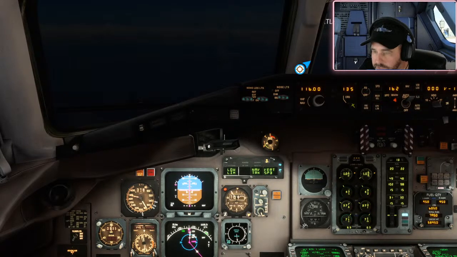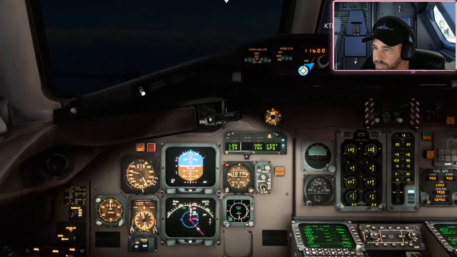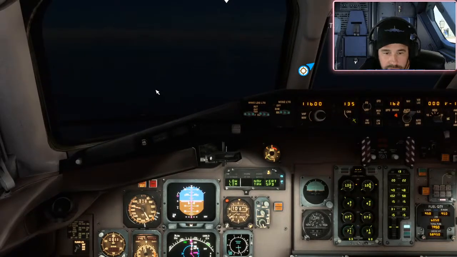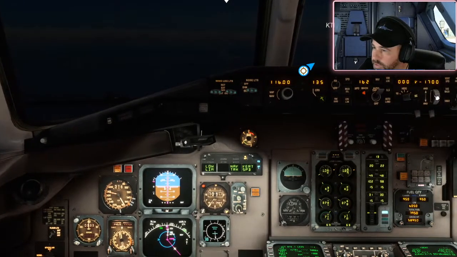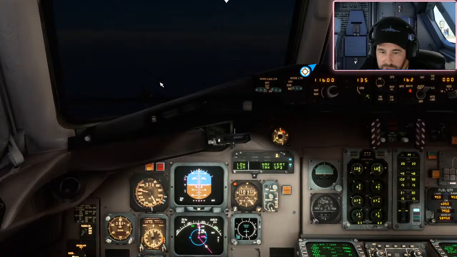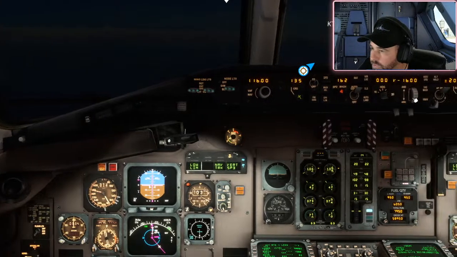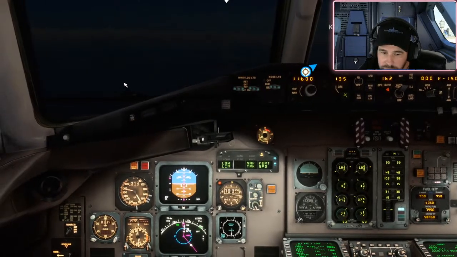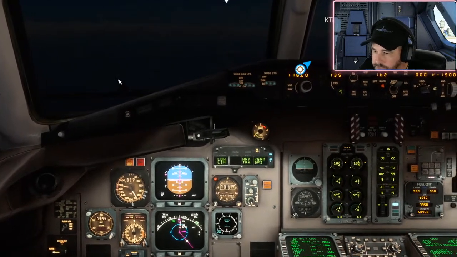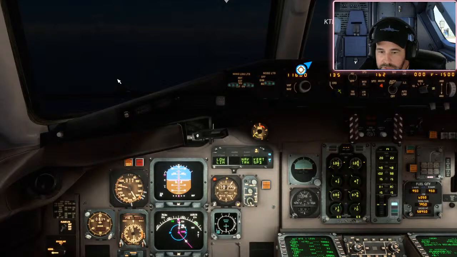10,000 feet, landing lights are on, flaps are set, and should be 43 miles out from the airport right now. Still on our descent. We are descending pretty good. Let me just slow down our descent rate slightly here as we are getting back on track. I don't want to go under it. 1,500 feet per minute now. There we go. At 10,000. Okay. Should be hitting our transition shortly.